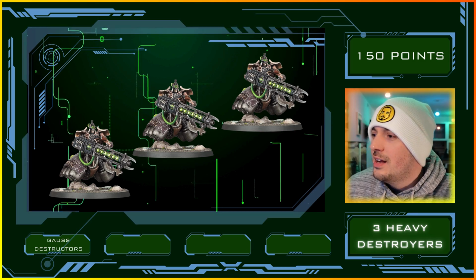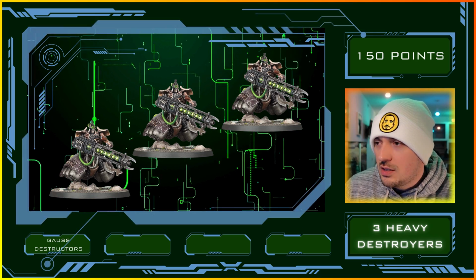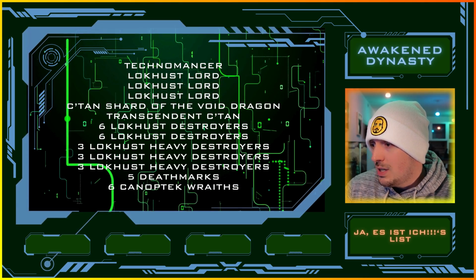Let's carry this on. So there was a total of 9 Locust Heavy Destroyers, 6 of them with the Destructors, 3 of them with the Exterminators. So that's the entire list there. In a nutshell, you can see the list on the screen.